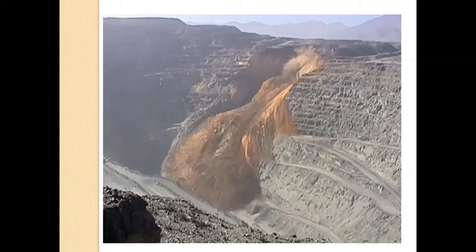And on the eastern side of the pit, having traipsed around there, we could see some structures, and we thought this could be a problem because they only had a single access ramp, one spiral ramp that went down to the bottom of the pit. We spoke to them about it, and they said they weren't worried, and the geotech guy said nothing will happen to their pit. We said, if you lose that ramp, you're in big trouble because you don't have any other access. And they were adamant that nothing would happen to their pit.